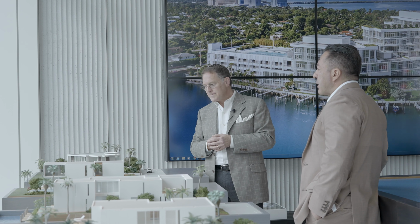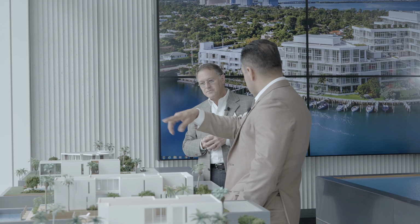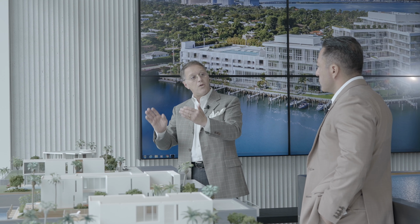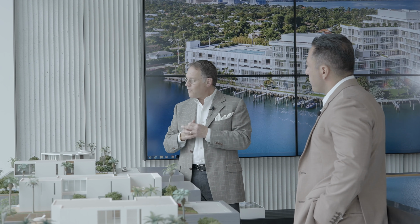Incredible. And so they're all privately fenced? Correct. Everything. And even the waterfronts. The waterfront goes from the front all the way to the seawall over the dock 2 feet. So we wanted to give that privacy to our owners that are next door to each other, even on the waterfront, where they can't walk over. Can't walk. So Villa 8 cannot go to Villa 7, which cannot go to Villa 6. So it really gives good privacy.